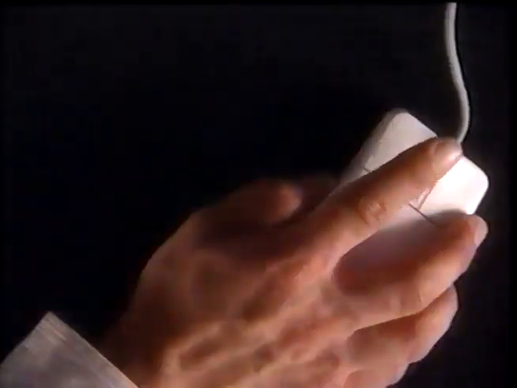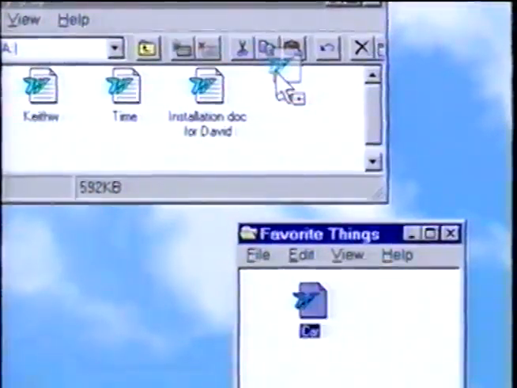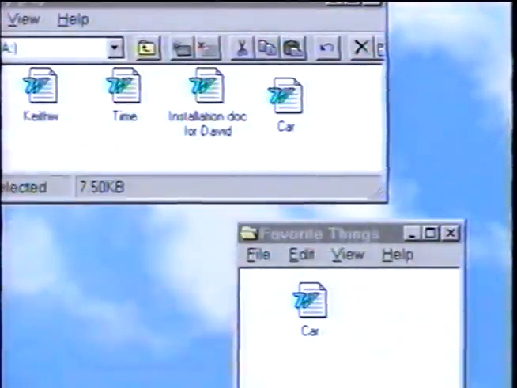Here's another tip. You can easily move or copy files between folders by dragging and dropping them, rather than using a menu. Now, drag and drop simply means clicking on a file and continuing to hold down the mouse button while you move or drag the file from one folder or drive to another folder or drive, then release the mouse button to drop the file into the second folder.